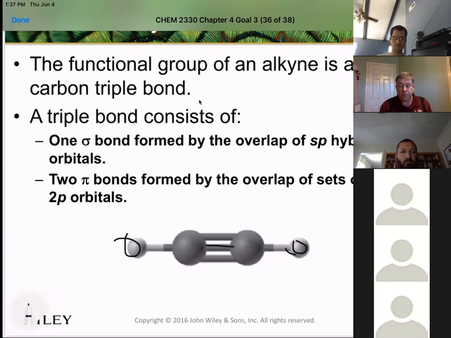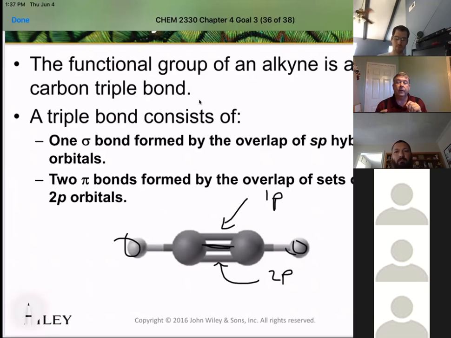And again, don't forget, that first bond here is a sigma bond. The second one here is one of the P's, and this one here is the other of the P's, okay? So the 2 P's in one axis bond over and under to give us our pi bond, and then the other P is in the other axis, giving our triple bond. So it's two sets of parallel bonds.